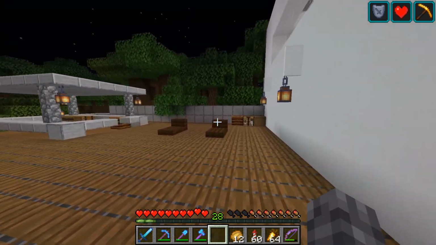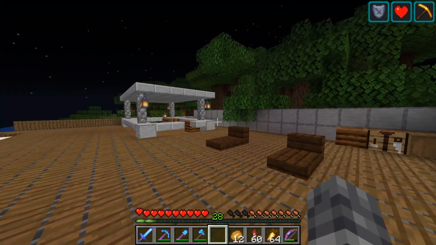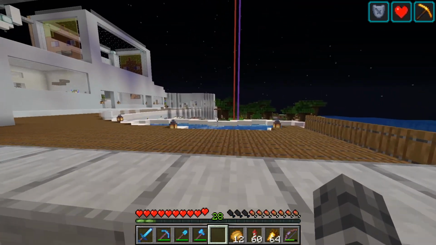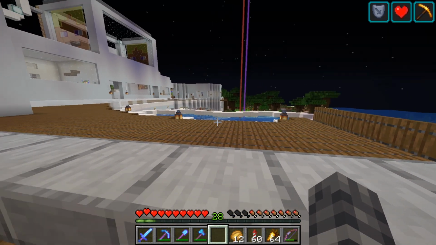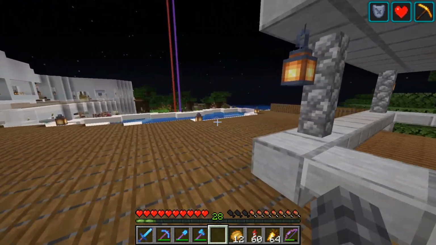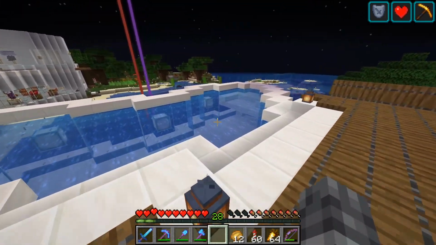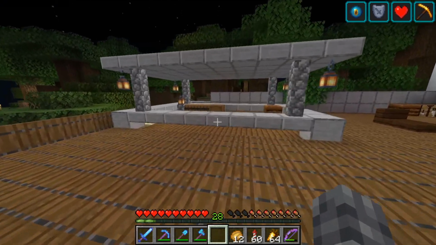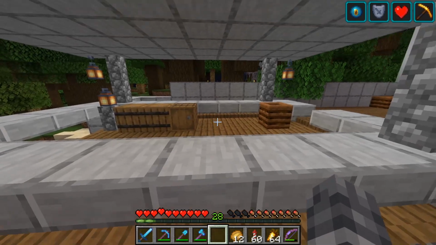As you can see, there's now a couple of sunbeds and a garden wall, and this is a little bar where a bar person can walk and work and serve you some drinks. And yeah, while you're swimming around in the pool, you can dive in and then hop out and then go over and get a drink.